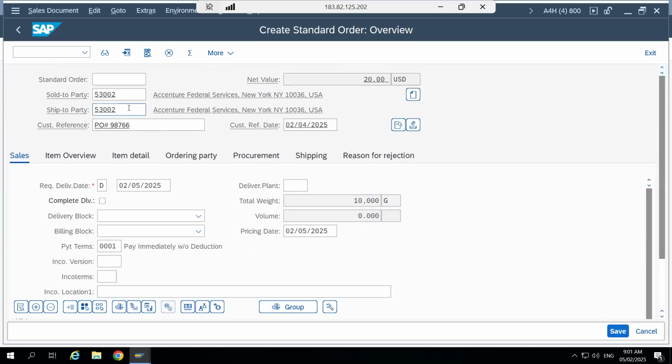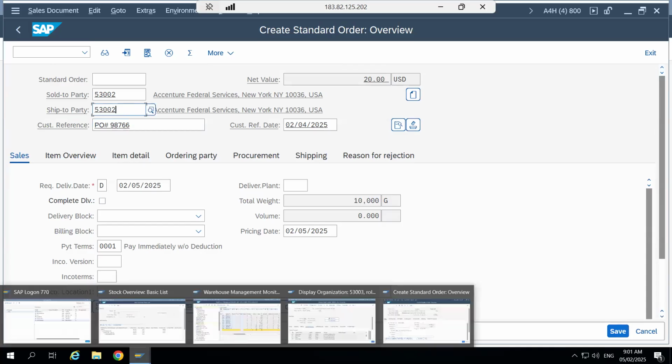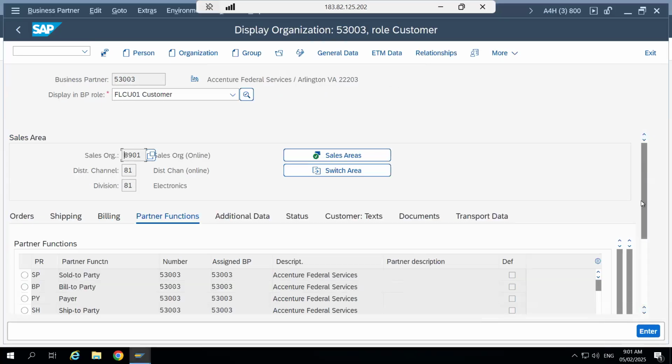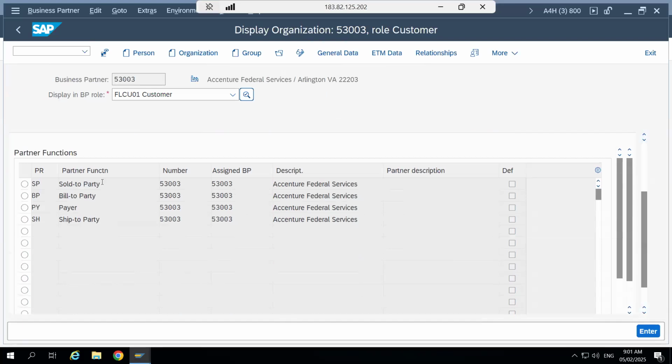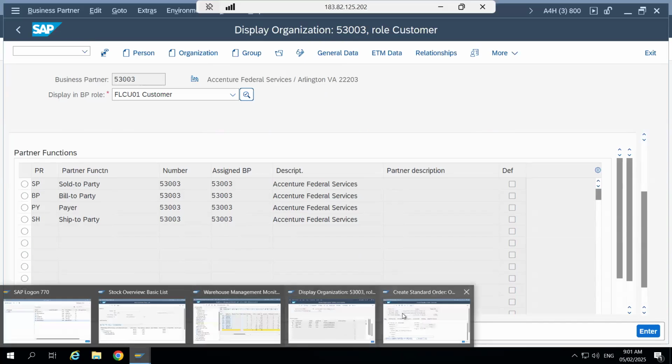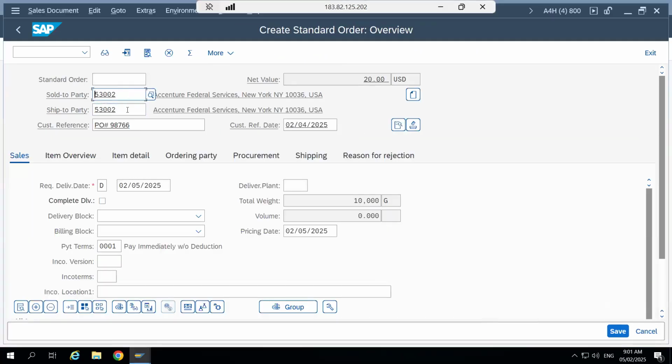For this particular customer, that is BP, as you can see here, we have maintained the business partner functions, right? In the sales order, sold-to party and ship-to party partner functions are required.